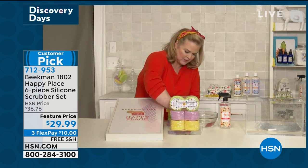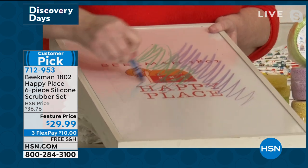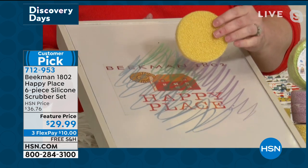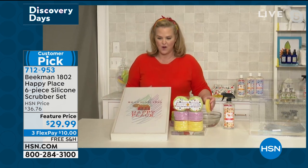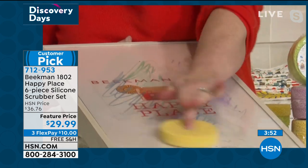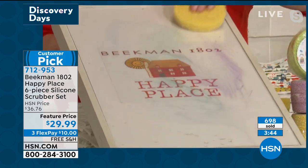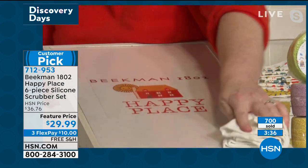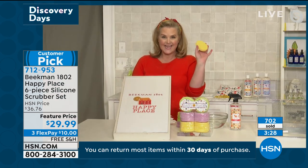I'm going to put some crayon on this — a lot of crayon — to show you that no matter what kind of surface problem you have, like soap scum in the bathroom. I'm going to dip this in some water — just a bowl of water — and without any chemicals at all, without even using a lot of elbow grease, watch. The silicone actually sticks to all of the stuck-on dirty grease and grime. On my countertops, on my stainless steel, I get all of these really weird little spots that I can't get off, and this takes it off with just water.